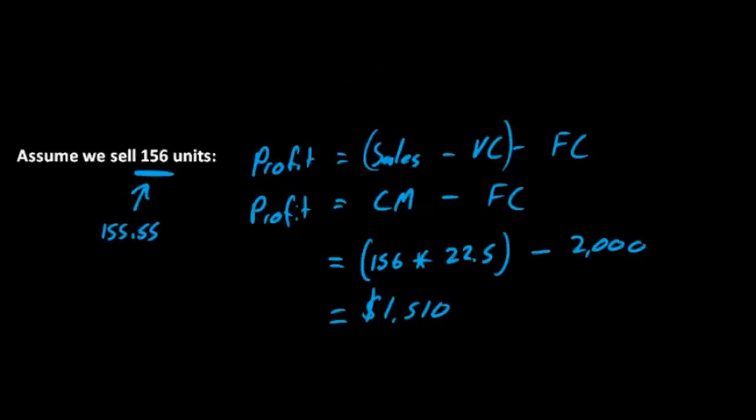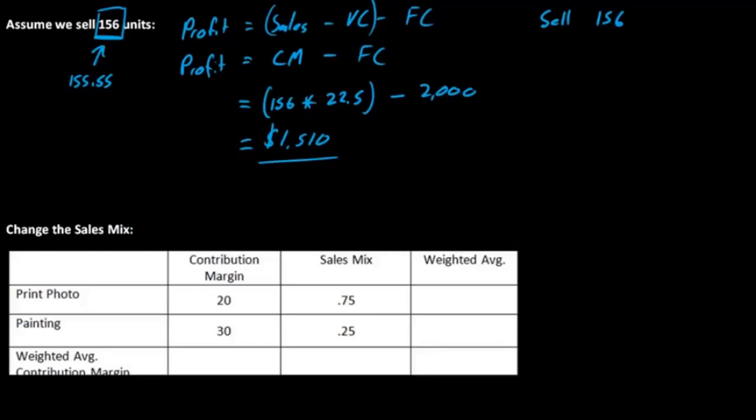But when you're doing managerial accounting, we are not worried about being exactly accurate. We just want to get pretty close because we are using this for decision making. So we're going to earn about $1,500 if we sell 156 units. So if we want to increase our profits, but we can't sell more than 156 units, 156 is the most units we can sell. And we have several options, right? One, we could increase the sales prices if we wanted, and maybe that would do it. Two, we could decrease the variable cost.